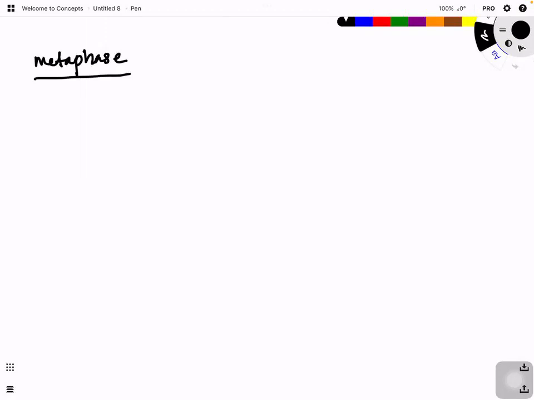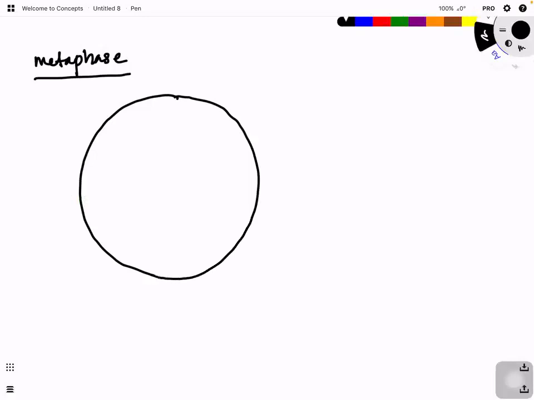Okay, we enter metaphase, the characteristic events that take place now, you can see that. In metaphase, the nuclear envelope is completely disintegrated at this phase. Can you see that? The nucleus completely disappears. Centrosome and centriole move to the opposite pole already now. They reach the opposite pole. How about my chromosome? My chromosome now actually aligns at the metaphase plate.